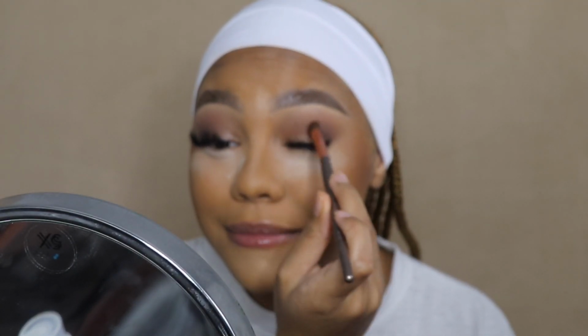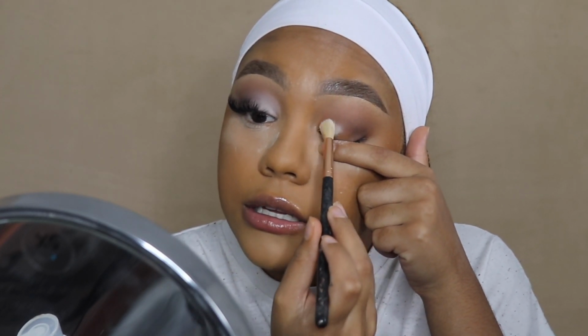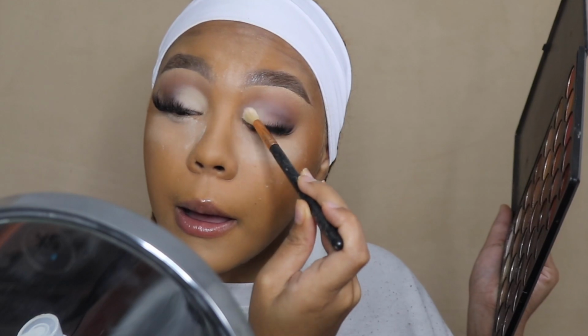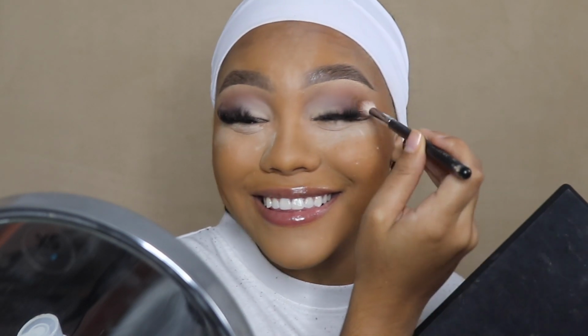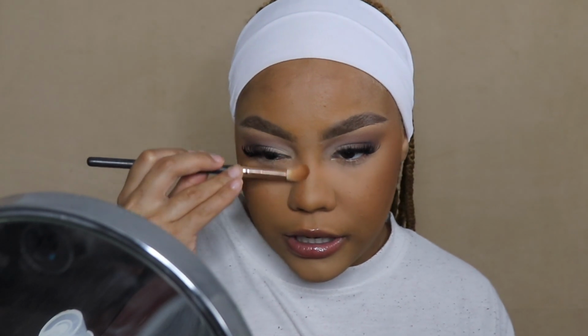I used a different brush after a while because that brush was just not giving what it's supposed to give. And so then I used that one, and it was giving a lot better. And so then I put a nice little bright white on my lid, but then I thought that was too white. So then I changed over to a nice little beige instead. And then I think we're about done. I blended it out a little bit better, and that's it. I got lash extensions on, so I brushed those out, and then I bronzed my nose. I'm still doing stuff, and then I did my underline.